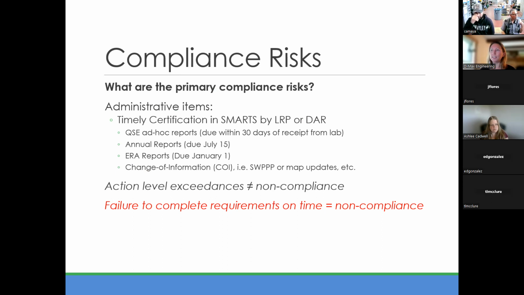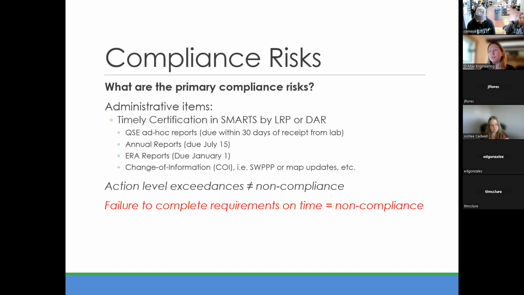So some timelines here: your QSE ad hoc reports are due within 30 days of receipt from the lab. I know you guys don't know when those lab reports get there, but my summary to you usually arrives in your inbox within a week of having received that. So usually we've got a few weeks for you guys to certify, but I generally just indicate ASAP just to get it done. Your annual reports are always due on July 15th, and your ERA reports, if you guys are entering level 1 or 2, those are always due January 1st. So we generally just try to get those done before Christmas break if possible.